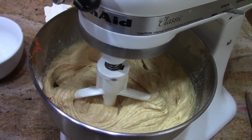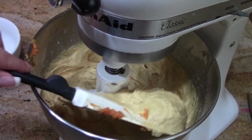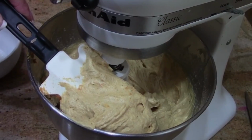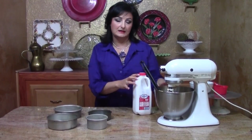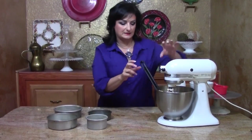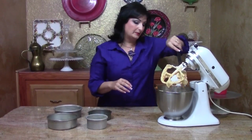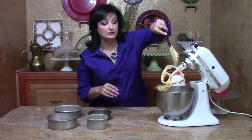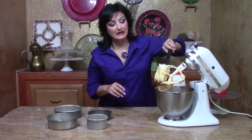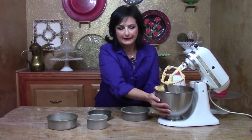So I want to come in nice and tight so you guys can get an idea of how thick this cake mix is. Can you see that? There's no runny or watery here at all. And that's the consistency you need. If you don't have quite this consistency and it's just a little too thick, you add just a tablespoon of milk at a time until you get the right consistency. Now, you can add almost any fruit that you want. Coconut milk, anything, any kind of liquid that you want, as long as you're really careful about getting this nice, thick consistency. If your cake mix is too wet, your cake's gonna fall, and nobody wants that.